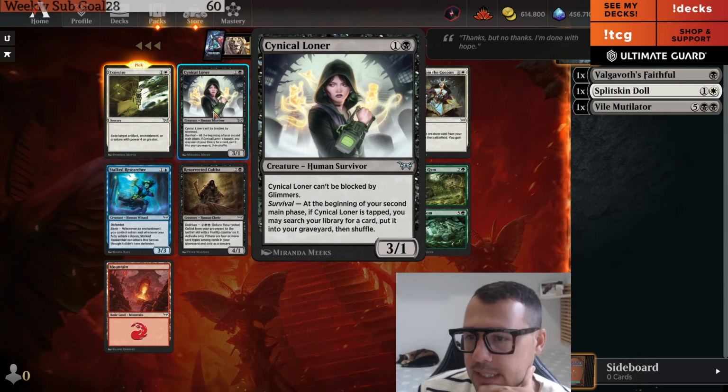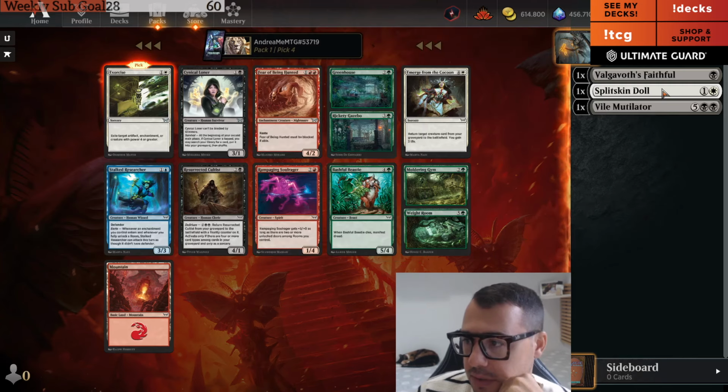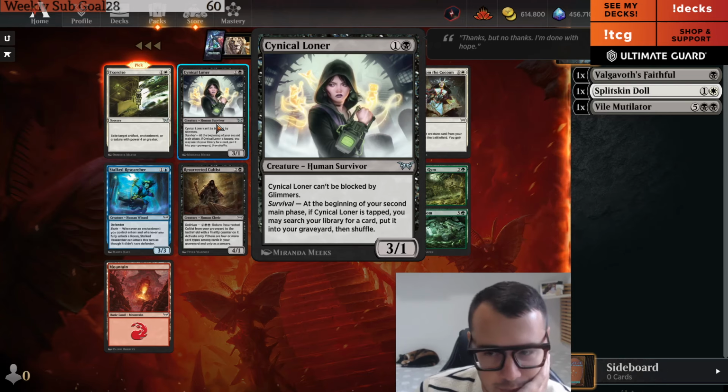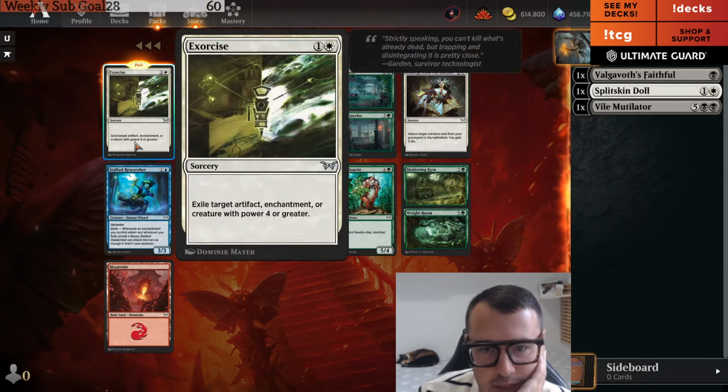Because green white had some combos with this. I don't know if black white had it. Graveyard, not in hand. What do you mean put in graveyard? Loner puts in the graveyard. I mean, still, this card seems pretty hard to not make it die in combat. Let's just take exercise. Maybe it's not a fourth pick, but I think the rest were bad.